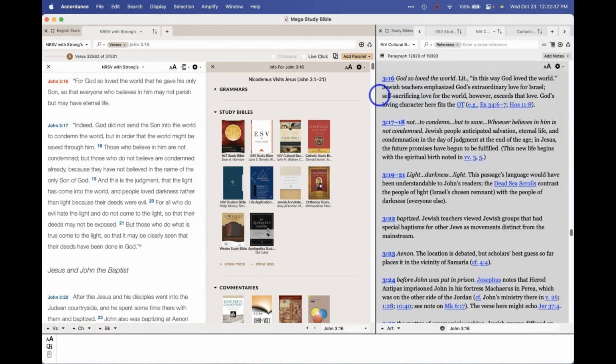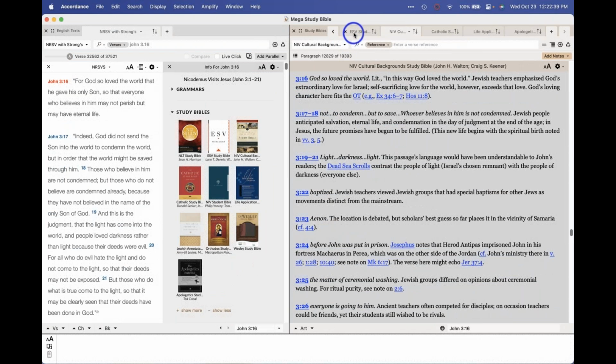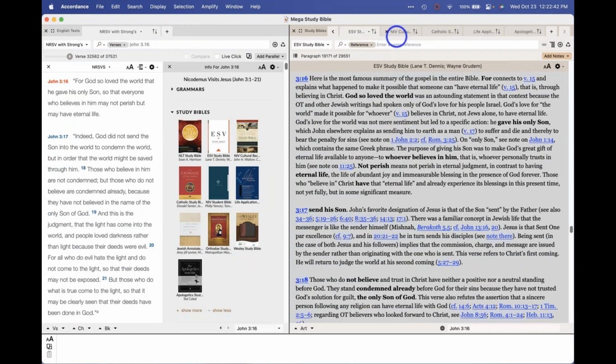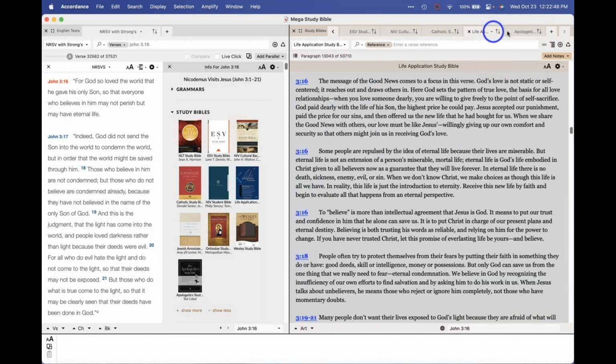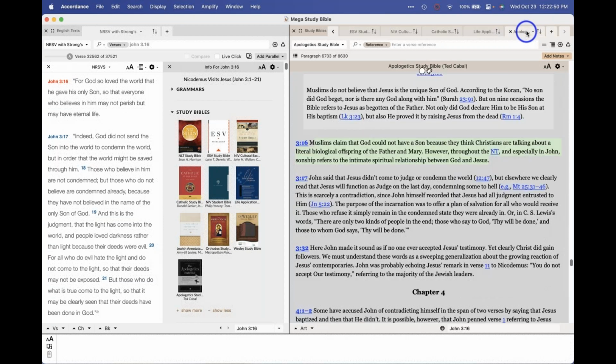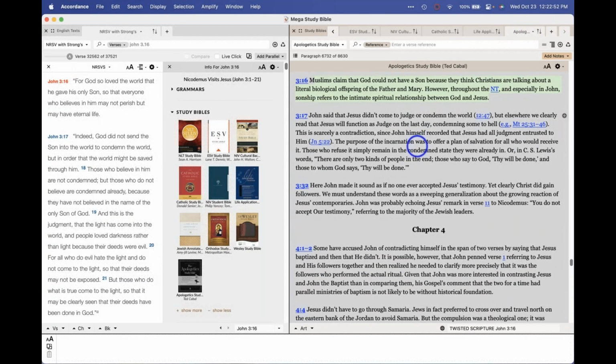And again, as I say, this is not a lot of comment. None of these Bibles that I've shown you, maybe with the ESV being the exception, has a ton of comment on 3:16. Your commentaries will have much more.